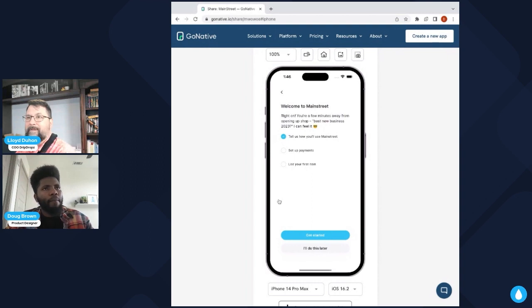Definitely. Right on. So at this point, you're in the app, and we have the option now to dive in further to continue setting up payments for our store, or we could skip into the app and start messing around. But let's set up a payment system here and see how that works. Cool. So let's take this. We'll get started.